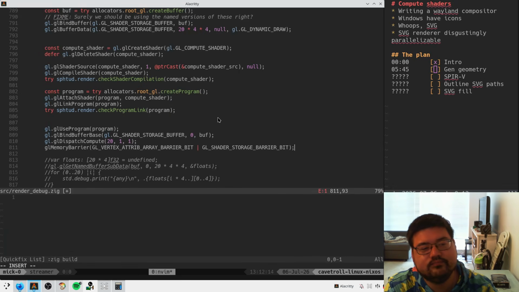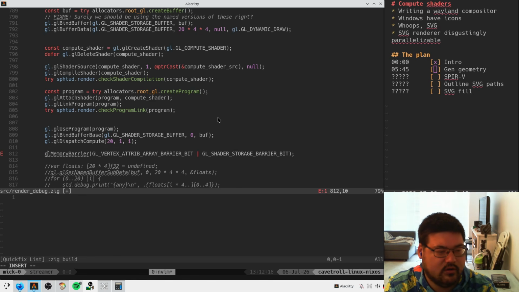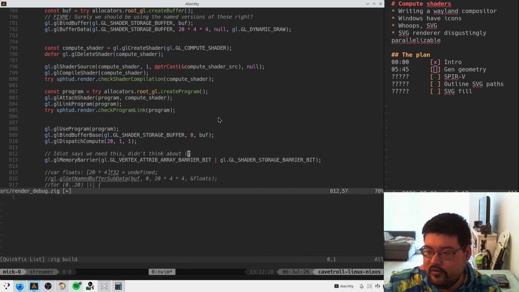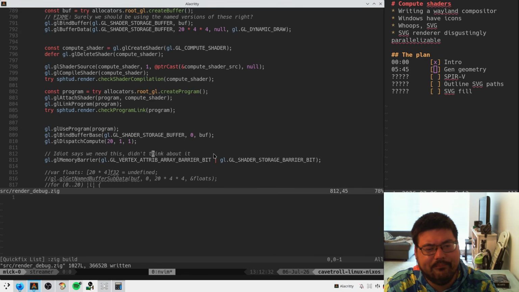Yeah. I'm just going to trust for now. We'll say, idiot says we need this. Didn't think about it. But it seems reasonable, right? It's like, hey, we want to make sure that the stuff that we computed is synchronized in some way.